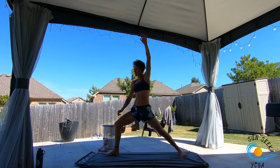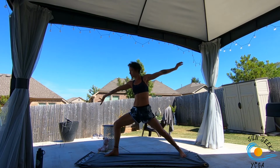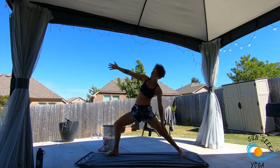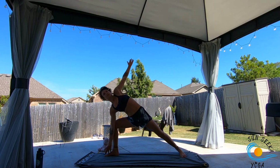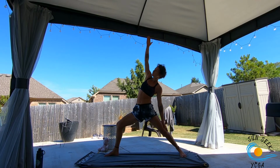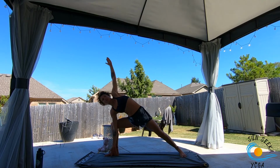Inhale, warrior two. Exhale, sink lower. Flip the front palm. Inhale, reverse your warrior. Exhale, side angle pose. Inhale, reverse your warrior. Exhale, side angle pose. Just one more like that.